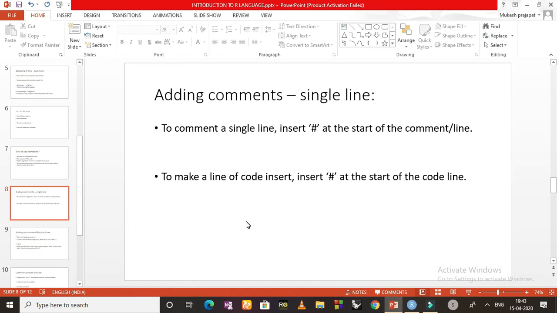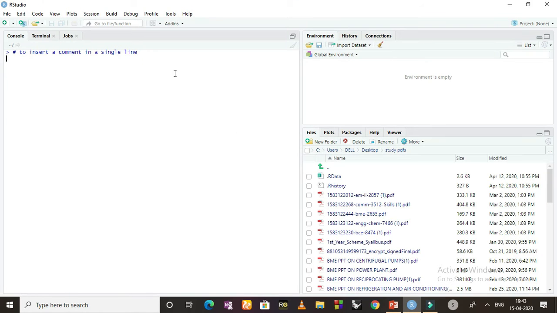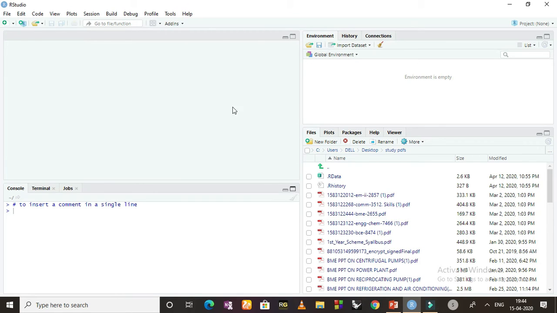And then to make a code into a comment, we will simply put a hash over here. Let us see how it works. It should not be in the console, it should be in the editor. We put a hash.